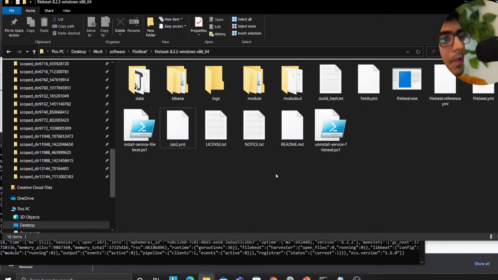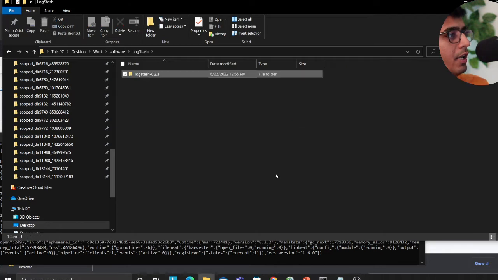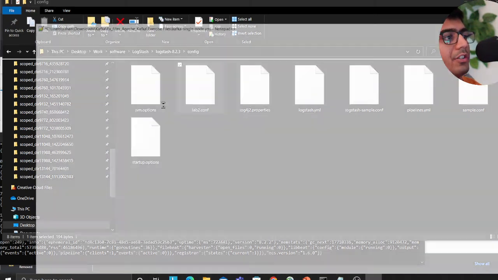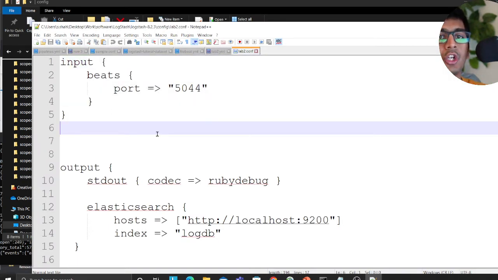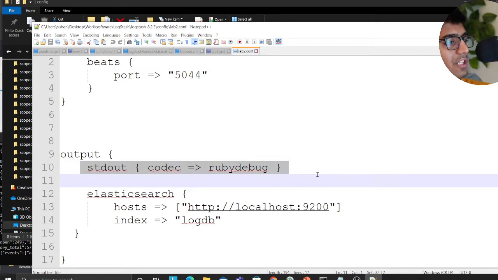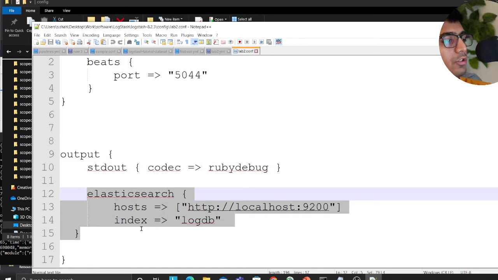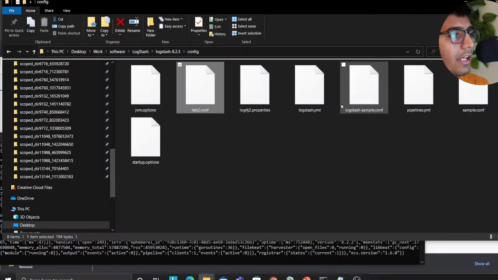Very easy. Now we will come into the Logstash folder where we have installed our Logstash. And here I will be coming to the config folder, and here I have created a file called lab2.conf, which is again on the GitHub section. Let's read what this file says. Input, this means that I am going to receive an input from the Filebeat plugin, which is listening on port 5044. The output of Logstash would be that I want to dump it on my console so I can read it. And I also want to dump it to Elasticsearch into an index called logdb. Okay. Now, once that is done, you have both the files.